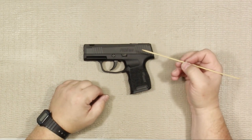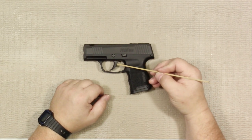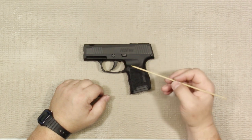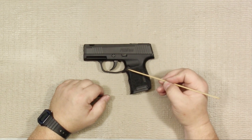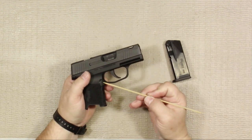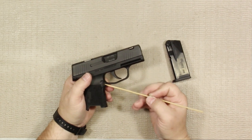The 365 is a striker-fired, single-action-only pistol. So the trigger only serves to release the striker assembly to fire the weapon. And we have our magazine release here. It operates in typical fashion. You would push in on that, and that would release the magazine. It can be flipped around to the other side to set it up for left-hand use.